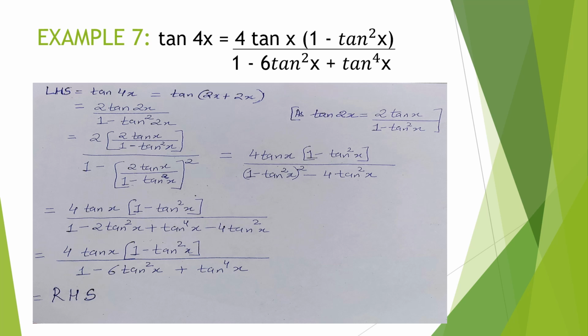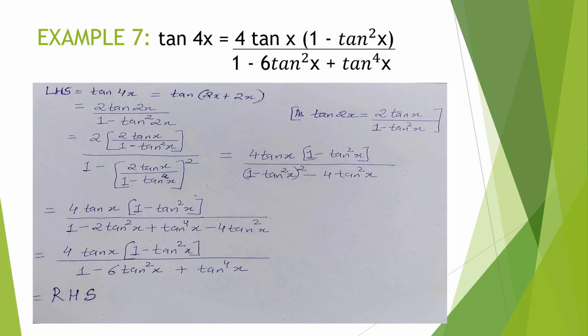Instead of x, if we take the angle 2x, then we can write this as 2 tan 2x upon 1 minus tan square 2x. So in the formula which is given on the right hand side, we are just replacing our angle x by 2x. So again we now simplify tan 2x. Again tan 2x can be written as 2 tan x upon 1 minus tan square x. Now the denominator, take the LCM and try to simplify.